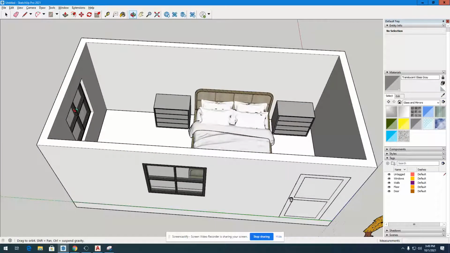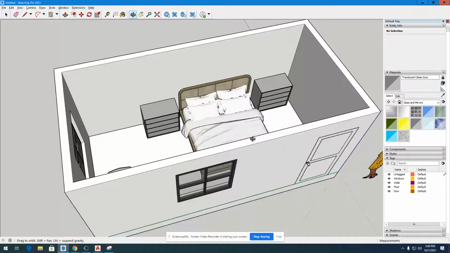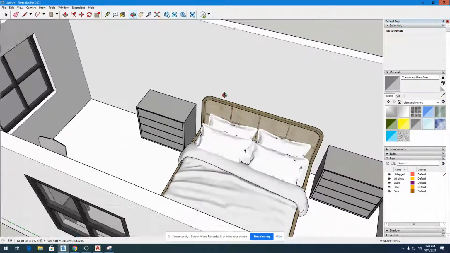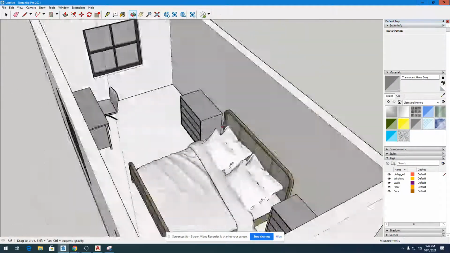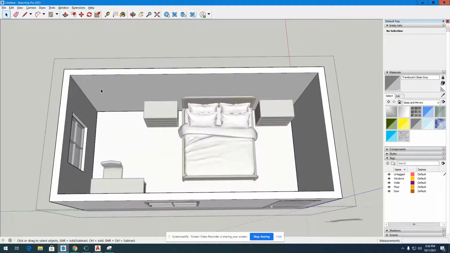Okay, now that I put some furniture in, let's go ahead and start playing with colors and materials. Okay, so you can paint your walls.